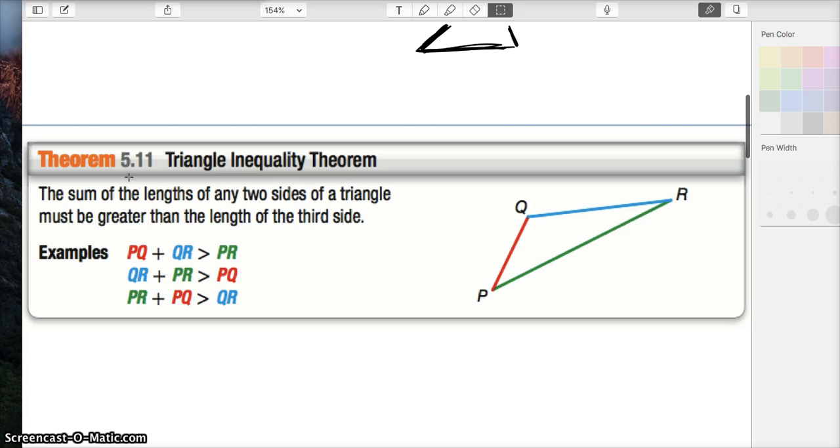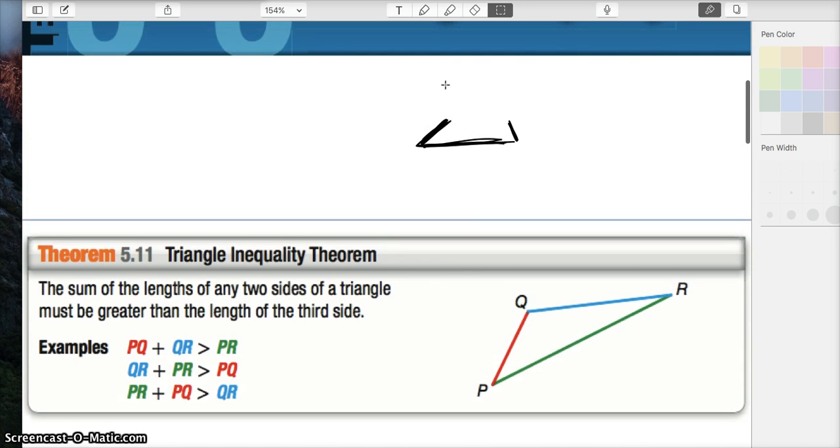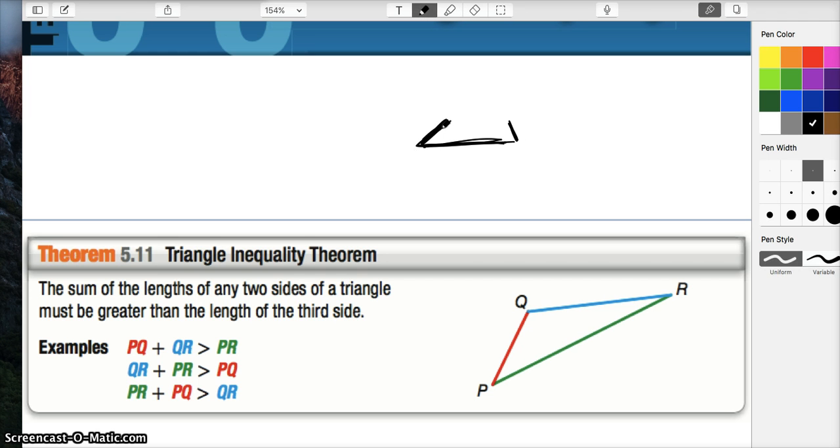Okay, so what does it mean? The sum of the lengths of any 2 sides of a triangle must be greater than the third side. So let's go back to my little example. The sum of any 2 sides must be greater than the third side. And you can see exactly the failure that has happened. This side here and this side here is not greater than this third side. The length of this side plus this side is totally greater than this. The length of this little side plus this big side is totally greater than this. But the length of these 2 little sides that I'll highlight in red is not greater than this larger side, and therefore it can't make a triangle.